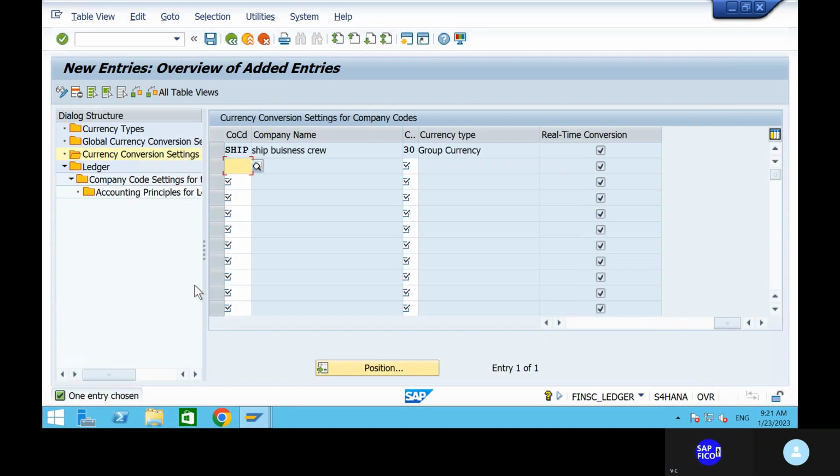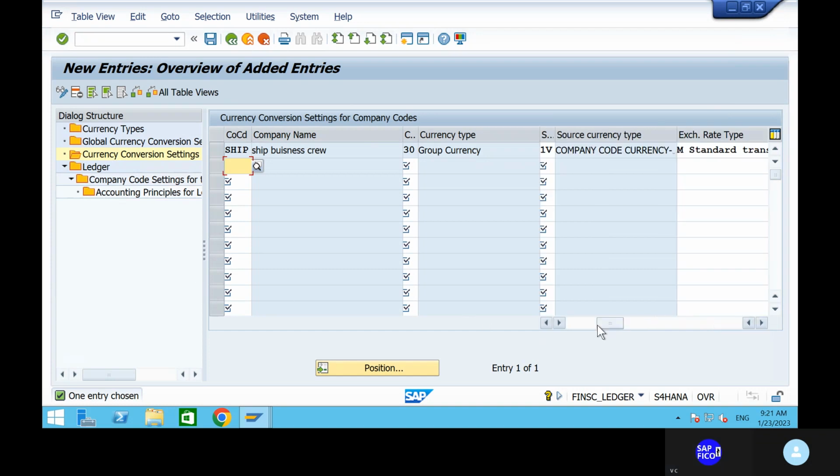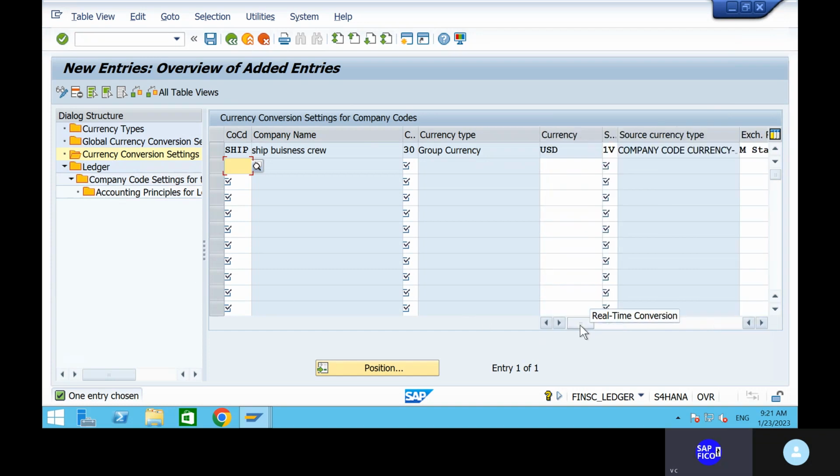Can you drag it to the left side, Pawan? So the company code currency is opened. Then you can go to the save button and save it.